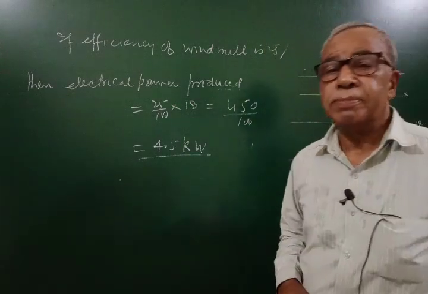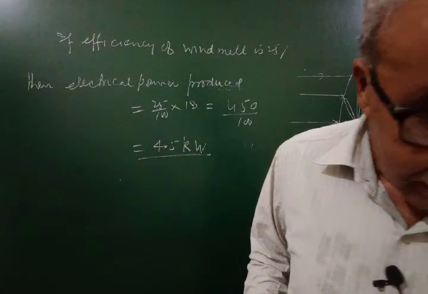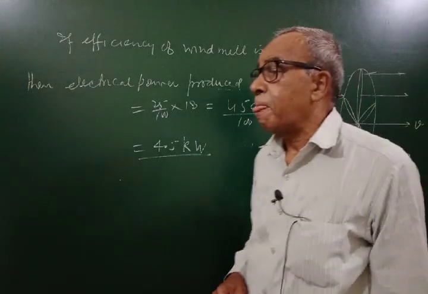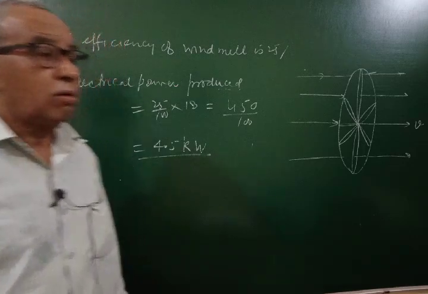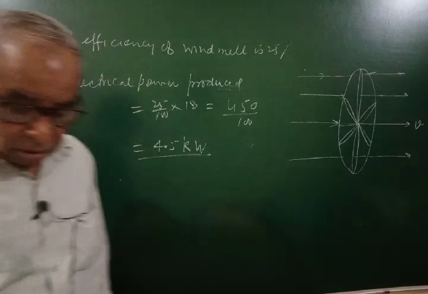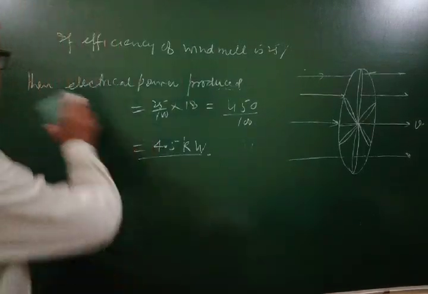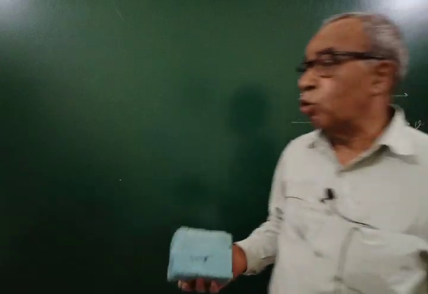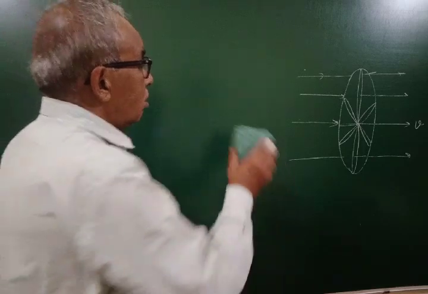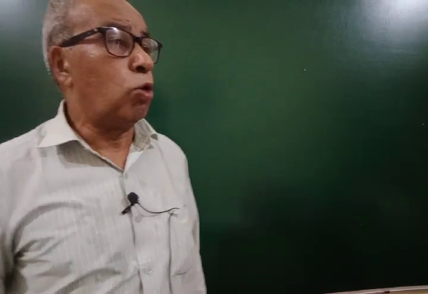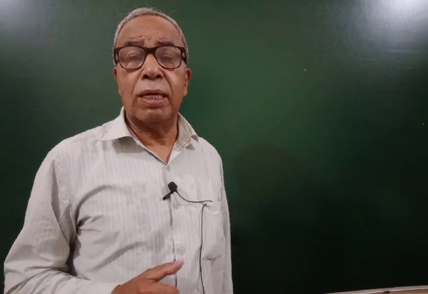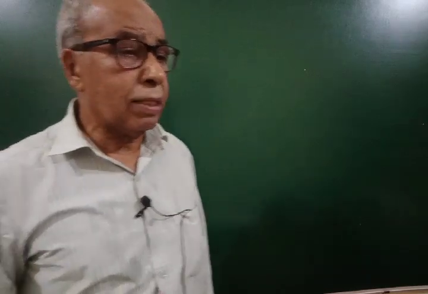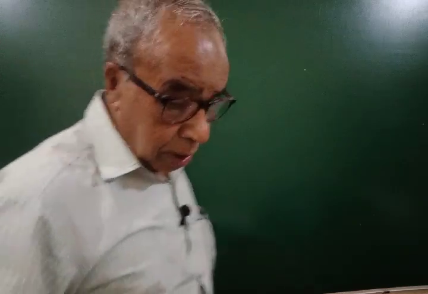Similarly, there is the concept of conversion of solar energy into electrical energy. The sun sends heat and light radiation to Earth. If we can convert that solar energy into electrical energy, and we are using this, you might have seen solar panels. Actually, solar panels have a semiconductor device called a solar cell. That is simply a PN junction diode that absorbs the energy of sunlight and converts it directly into electric energy without external help.